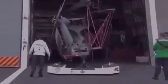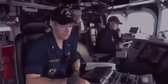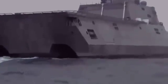This early in the testing process, we want to have the conditions somewhat favorable because we're just learning how to operate these systems, and it's very dangerous launching this very heavy equipment into the seas when the seas are very rough. Wind's still coming out of the south? Yes, sir. It's from the south at 20 knots. All right, so we're going to be rolling around pretty good. To make matters worse, the ship's trimaran hull may be fast, but its shallow draft can make for a rough ride. Yeah, we're going to be rolling all over the place for the next hour.